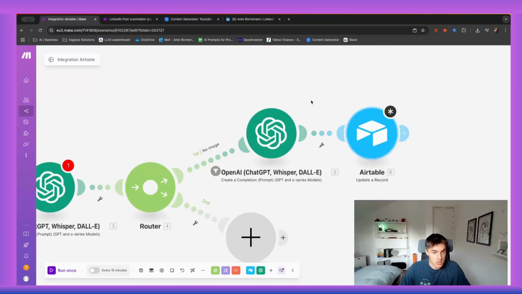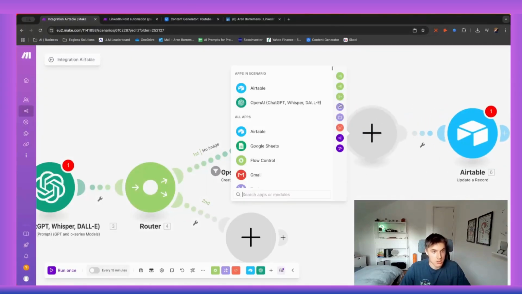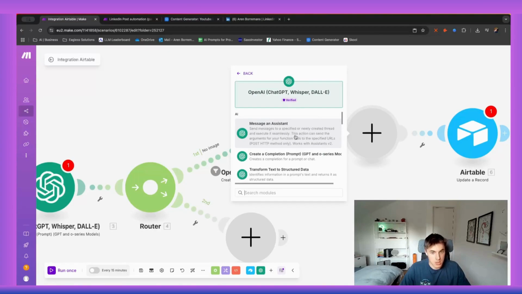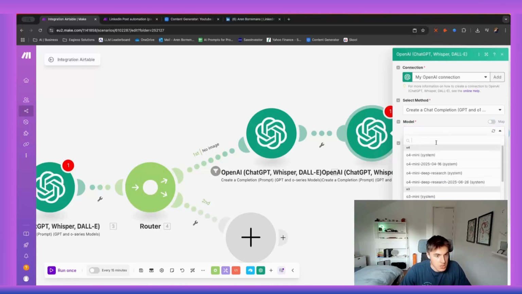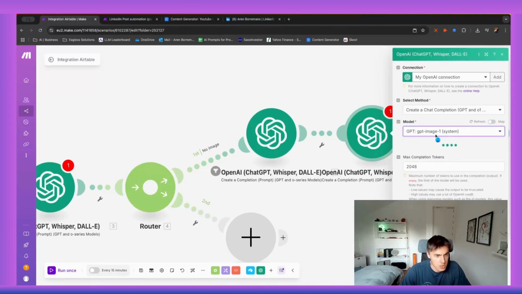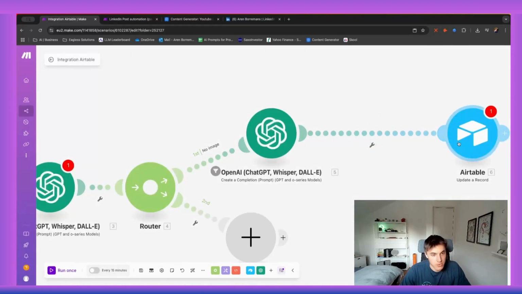You can say this because that's something we do beforehand. As I said before, if you want, you could generate the image after this module as well. You could add another OpenAI module, and it's the GPT image one model, if I'm not mistaken. Yeah, you can use this one, and you can put in the prompt from this one and generate the image if you want to. I'm not going to do it for now.